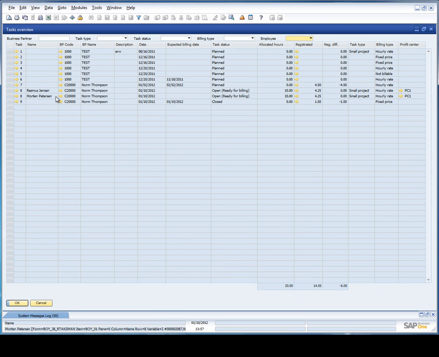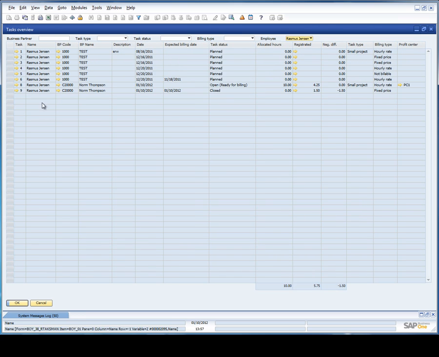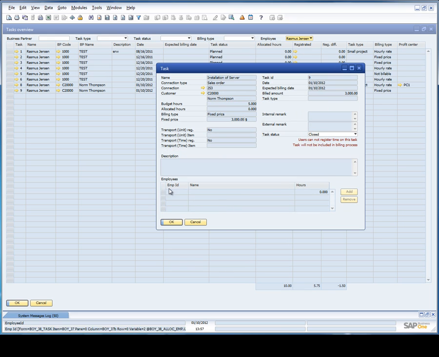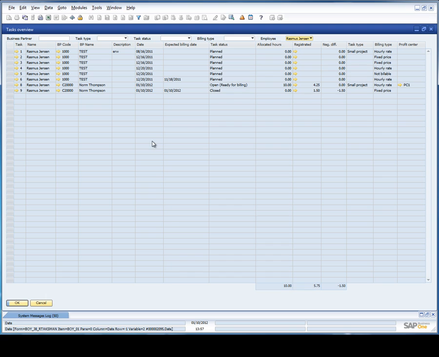Given that some tasks do not have employees, if I choose my employee, it will, in the end, on my task, which was task number 9, I wasn't set specifically to this task, but I have the option to still see it because I have the option to register on it.